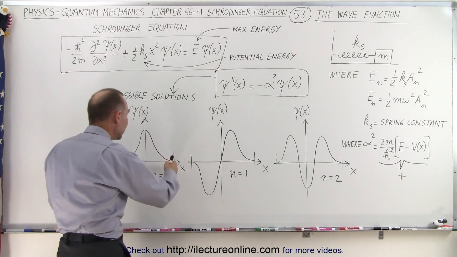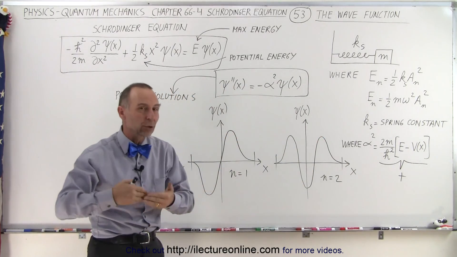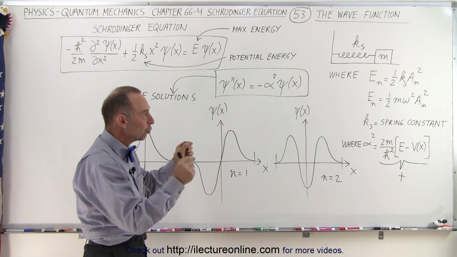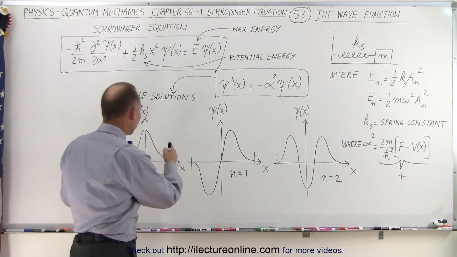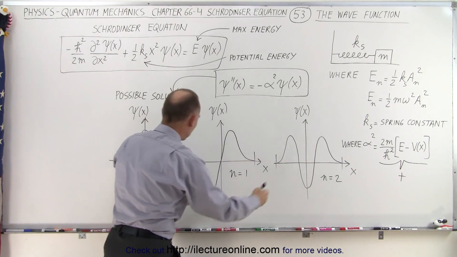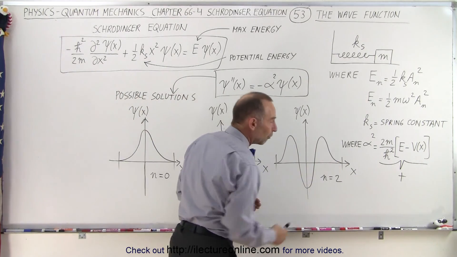And then since you're hemmed in by the amplitude of the oscillation, of course that would be at a quantum mechanic level, so the amplitudes will vary depending upon the total energy of the oscillator for the various energy states or quantum states, n equals 0, n equals 1, n equals 2, and so forth.